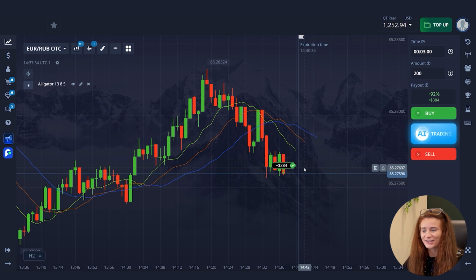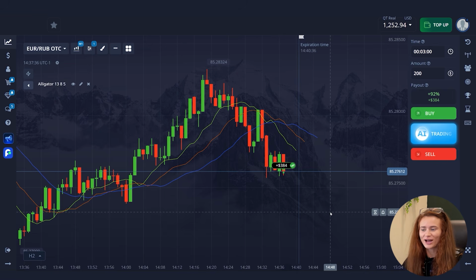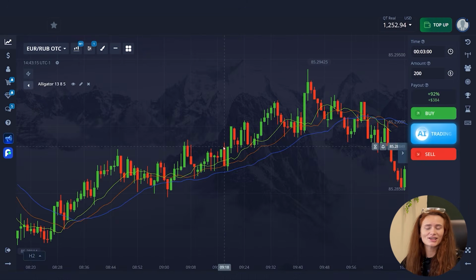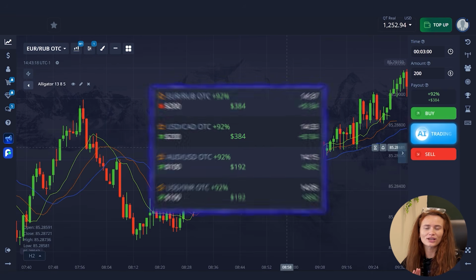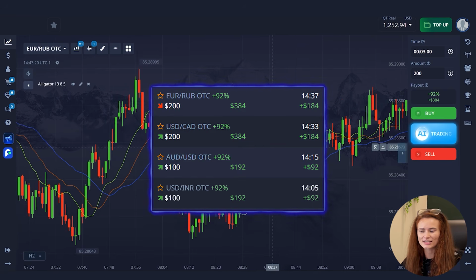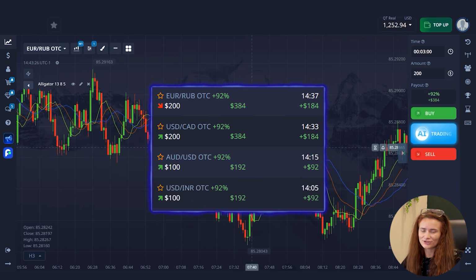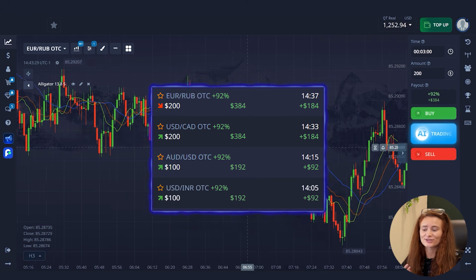And yes, friends, 4 out of 4 trades are profitable. Now I was able to increase my account balance to $1,252. I think on it, we can complete the trading session for today. Today's session showed a simple truth. The market always rewards the patient ones. I waited for the perfect signals and got the results, guys. So just remember, to rush is to lose.